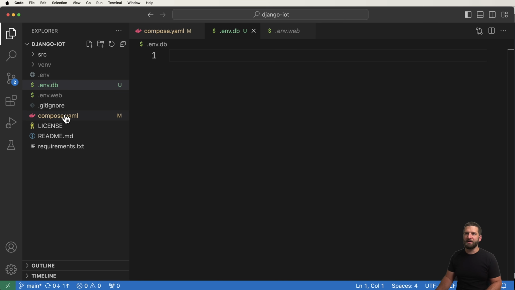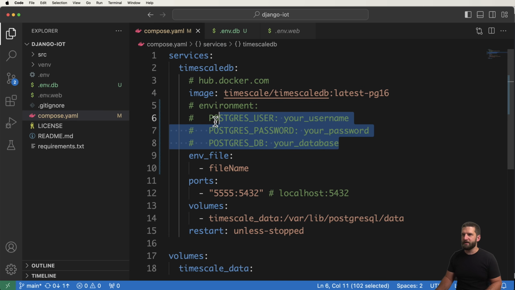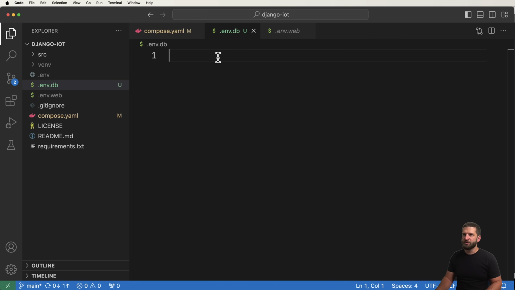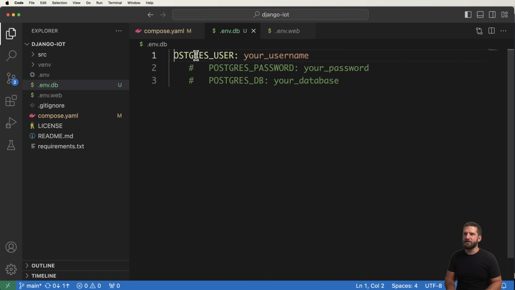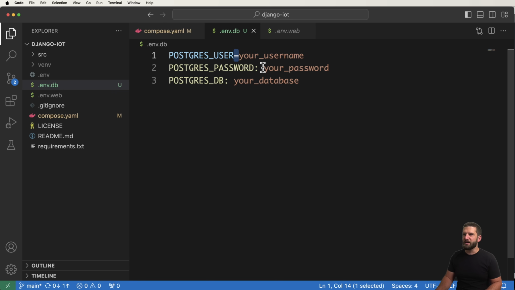So what do we actually put in .env.db? Well, it's all of these arguments right here. So we can bring this in and we're going to go ahead and do our Postgres user. We're going to change it to being equals, and we're going to get rid of any spacing that's in there, and that's going to be true with these other arguments as well. So just getting rid of the spacing just like that.